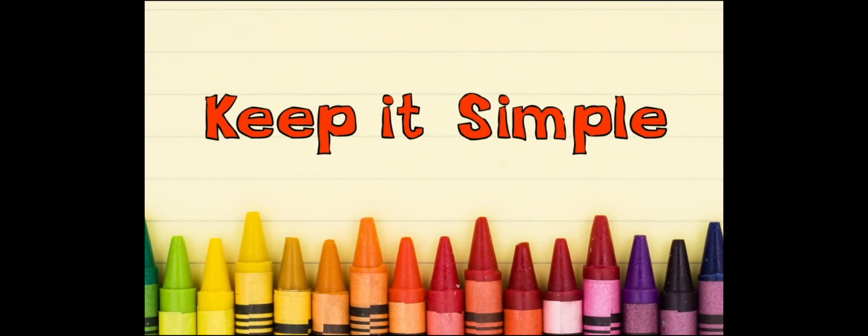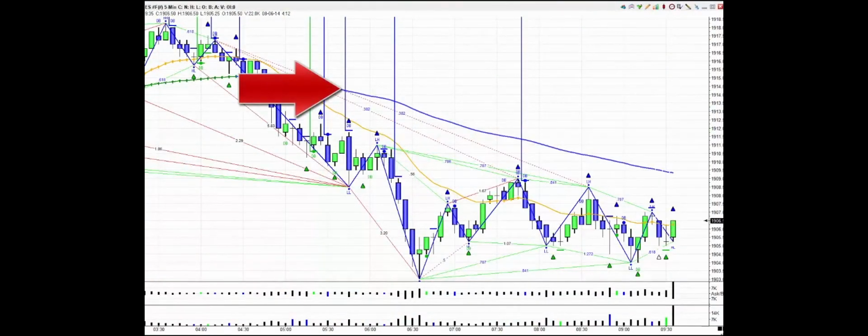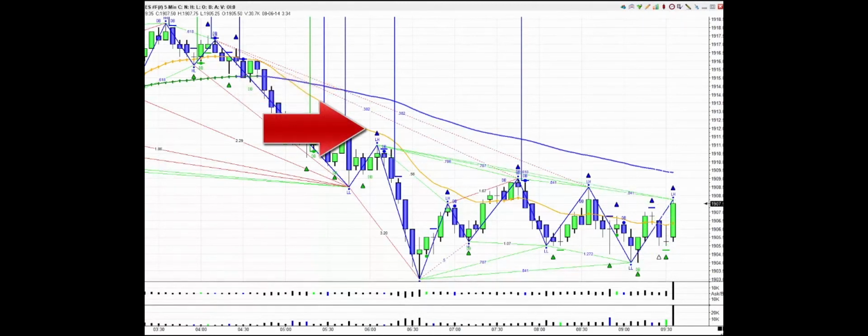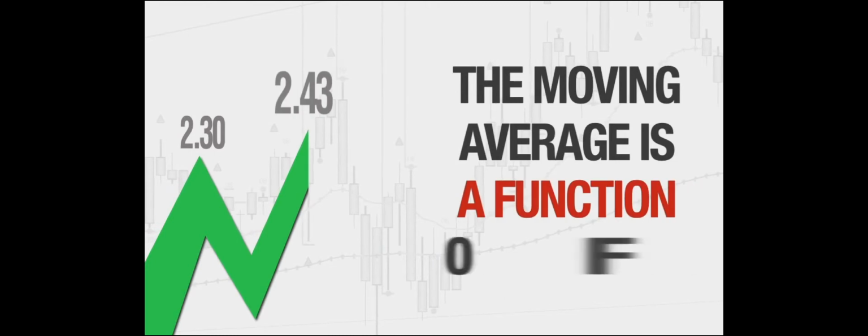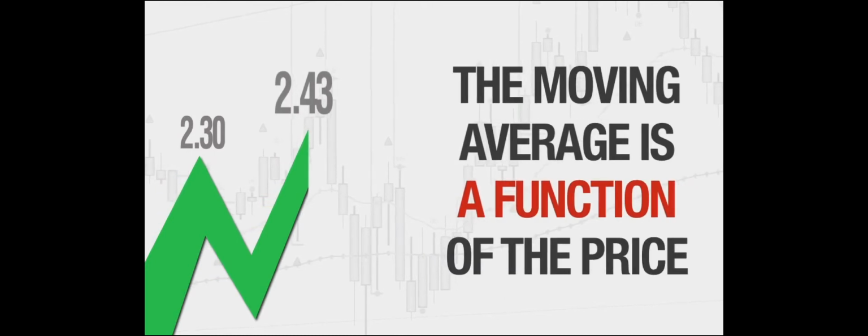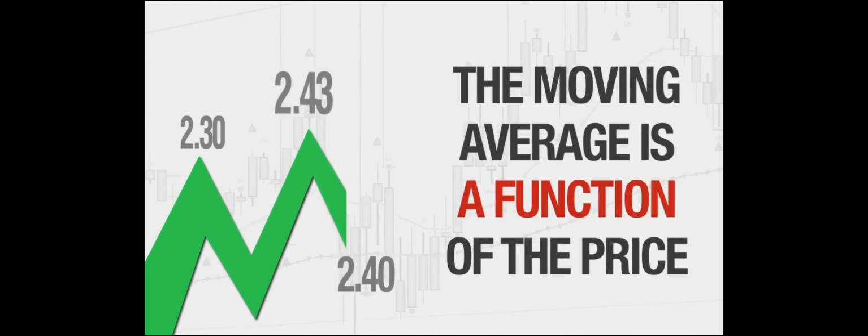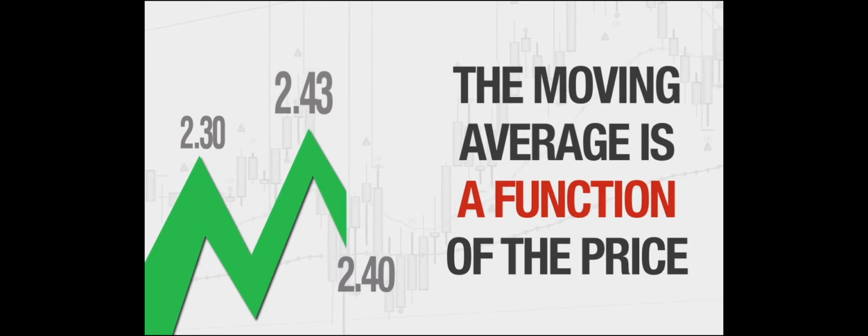The first thing we want to notice is that we have a long-term trend and a short-term trend line on our charts. Now these trends are represented by the average price over a period of time, called an exponential moving average. If the price is above the moving average, then it's pulling that moving average up. If the price is below the moving average, it's pulling the moving average down.